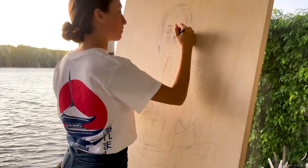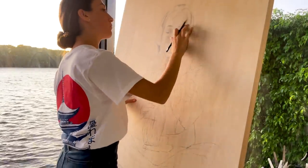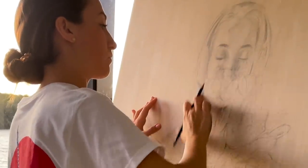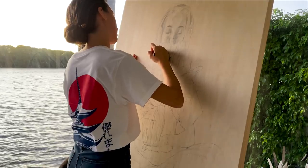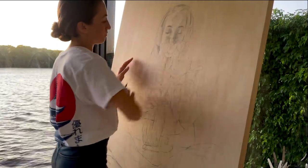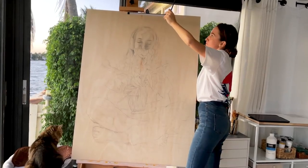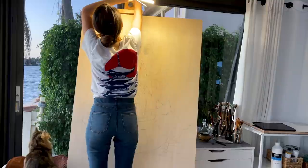As the sun was setting, I was fully captivated by this piece. It felt so good to stand up and move around and put my whole body into it. I felt so inspired, so driven, and extremely determined to create. Yes, it was a little bit fearful with the size, and I was ambitious. However, it's all part of the journey and it's all part of the challenge. And as soon as I was ready to take on that challenge, I just played some music, set the scene, and just got lost in the zone.